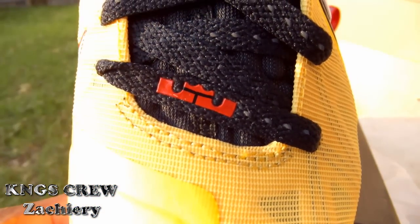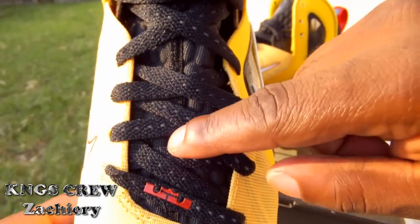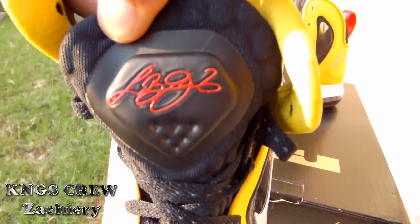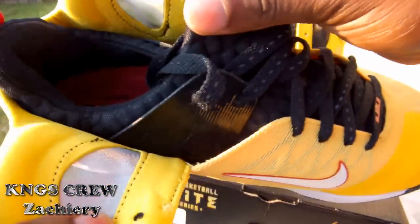Right here, looking at the shoestrings, you have the LeBron James logo there. Black shoestrings leading up the tongue assembly with a little 3M going on there. Got the LeBron James signature and six diamonds there. That's in that little bootie that you got right here.